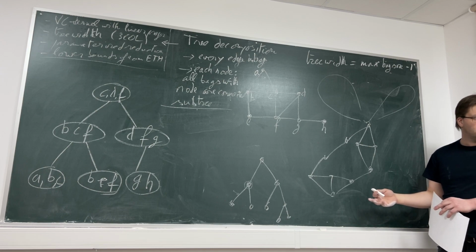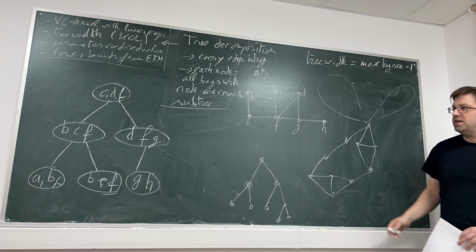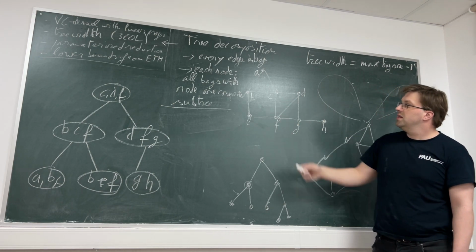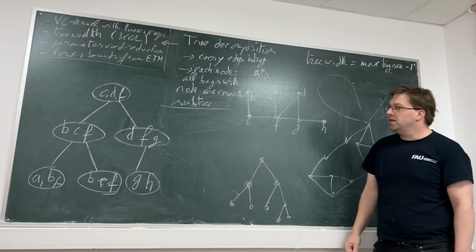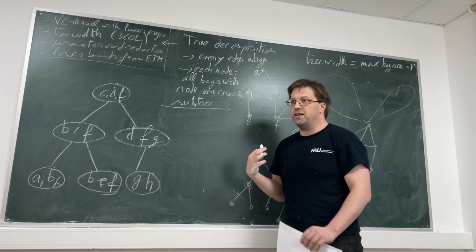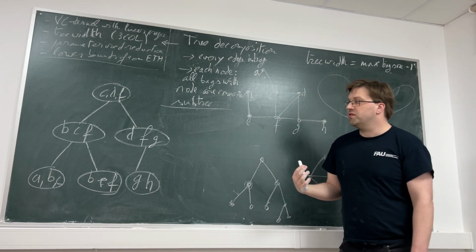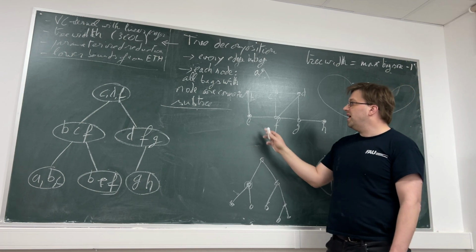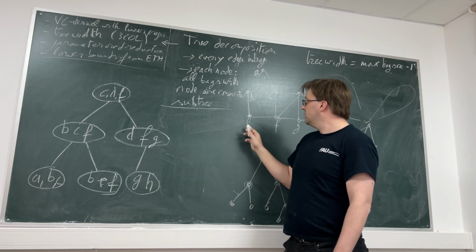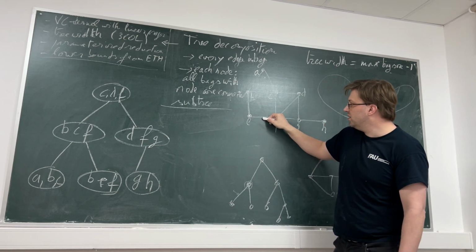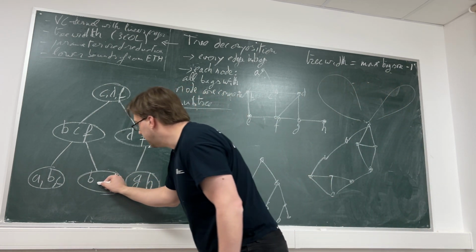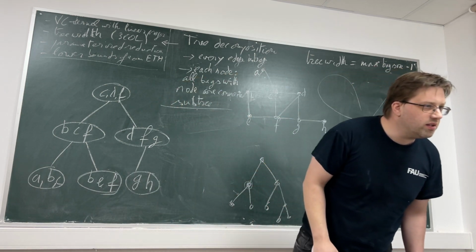The second question is hopefully easy. So how do we get a tree? Given a graph, a tree decomposition is a tree consisting of bags of nodes that we somehow contract. And there are two rules for a valid tree decomposition. First, for every edge, we need to have a bag that contains both endpoints of the edge. So here EF is an edge. Let's look at this edge, and there should be a bag here. Let me check on the example.